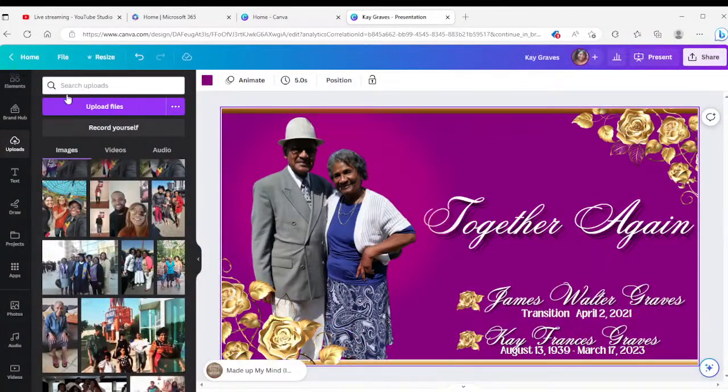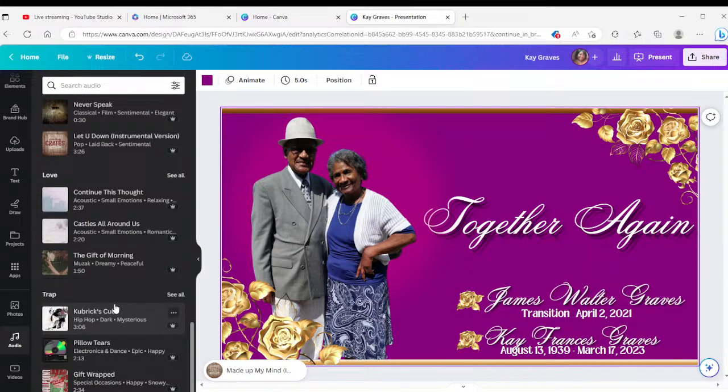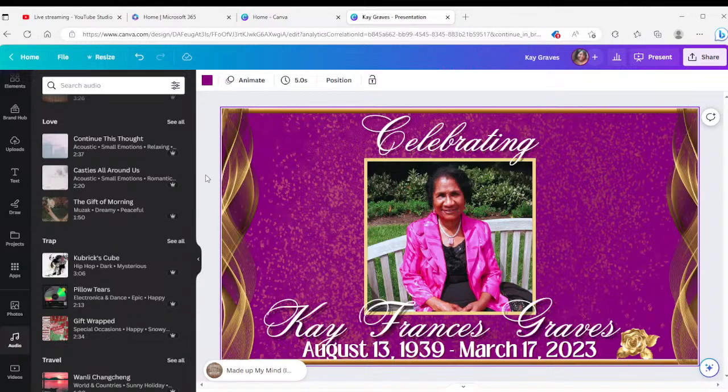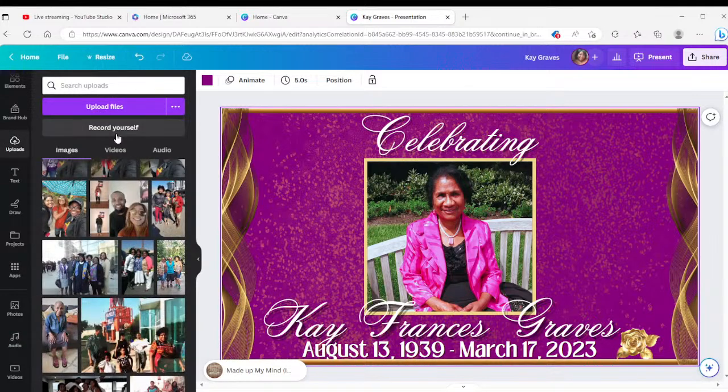But that's that. So back to the music part of it. Again, Canva does have its own arsenal of royalty-free music. Now, if you had a song, as Lisa was asking, of her own, and she wanted to use a specific song, you can go to Uploads in Canva. Hopefully, it's already on a device that you can upload from. Sometimes I have songs on my cell phone because Canva has a mobile app, so that you can upload.